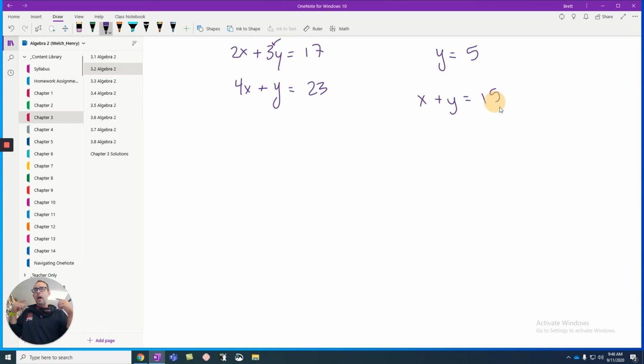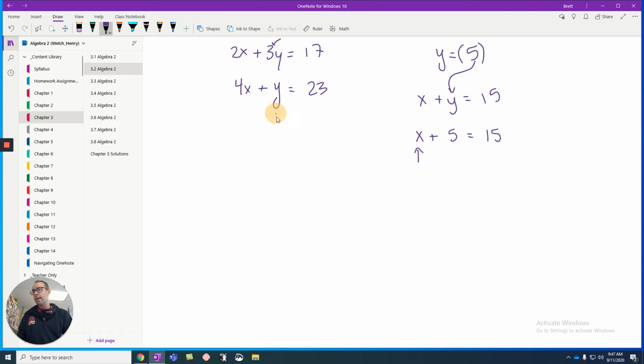Now, we can kind of logically think our way through this and try to come up with what we think x is. But we could also do the formal process of substitution, which is to take what y is equal to in another equation and substitute it in place of that y in our other equation. So here that would look like x plus, instead of writing y, I'm going to write something equivalent to y. In this problem, that would be a 5. Now if that equals 15, suddenly this is extremely easy to solve for x. That's our first method that we'll talk about in class.